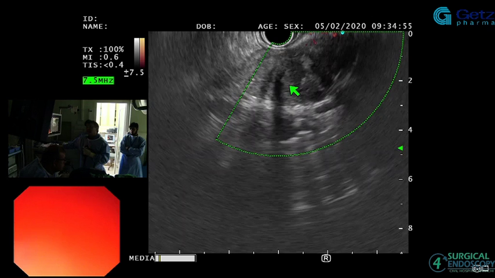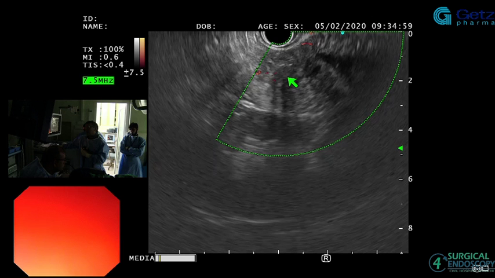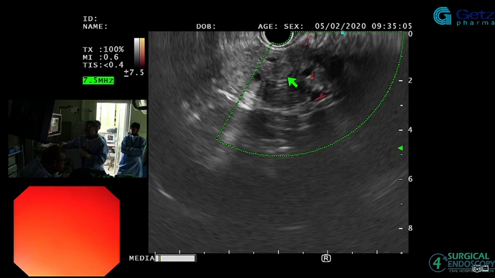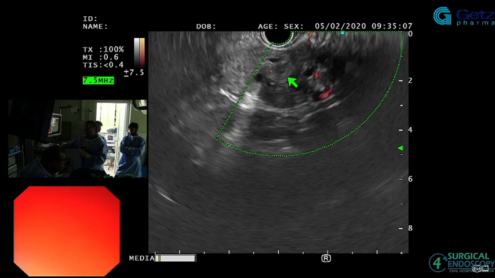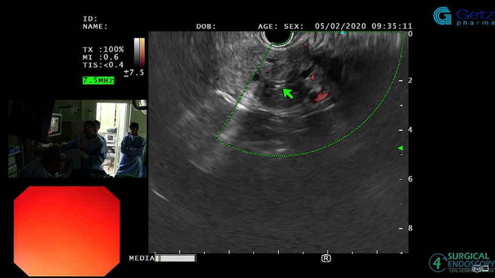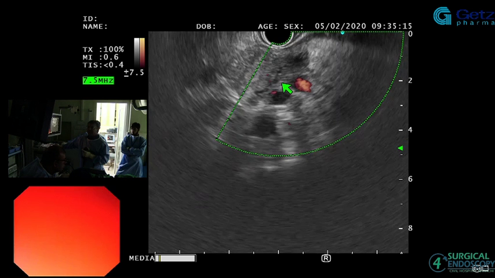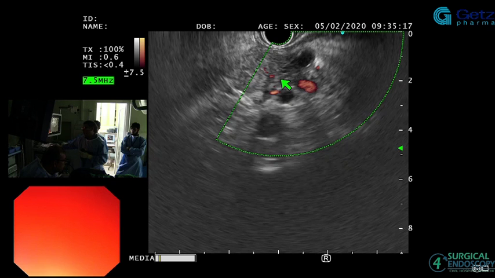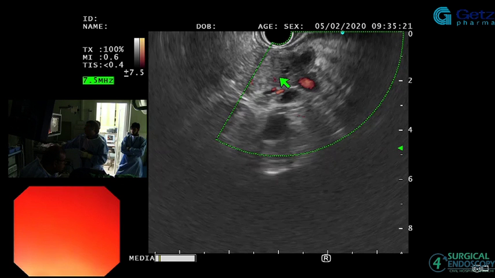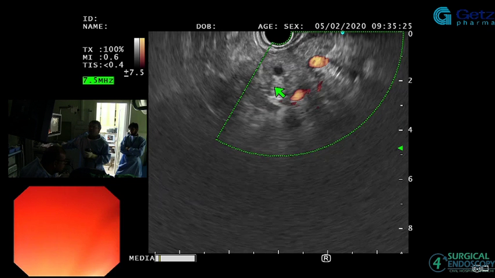When you did ERCP, did you see a...? I think I did see it, but if I remember, there was a really, really tight stricture in that area. Okay. So this could be a stricture... Yeah, this could be a stricture itself too. That's what I was saying. When it disappears, either it indicates a stricture or there is no connection with the distal. Okay. So I think my worry is it's going to reaccumulate. You agree? Yep. Okay. So I think we should leave it alone.